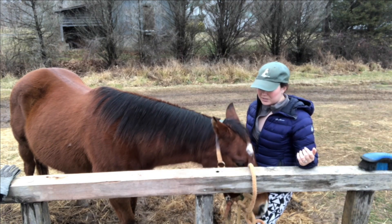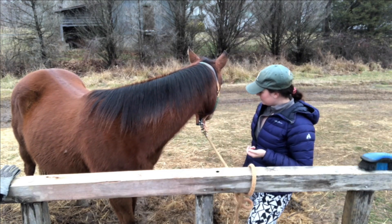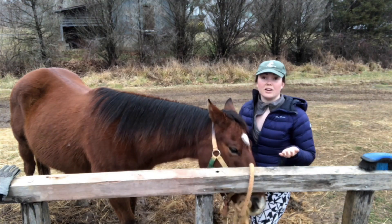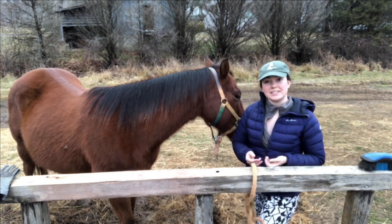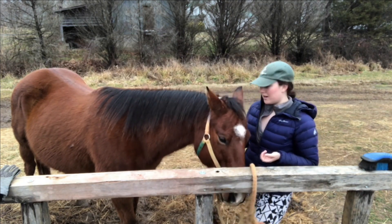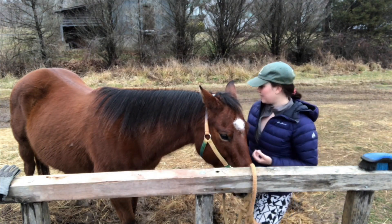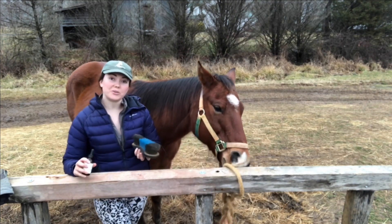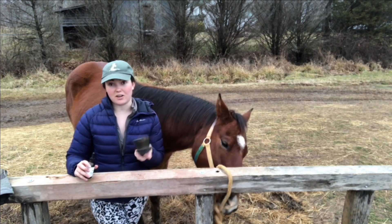His head is immediately nice and low. He's processing a lot. I'm going to massage the rest that's on my hands into the lower part of his neck and his sides, and I'm also going to show you how you can use this oil while grooming or after grooming to help with any GI support. To apply the oil to the brush, it is recommended that you apply the oil to your hand first and then from your hand to the brush, rather than putting it directly onto the brush.